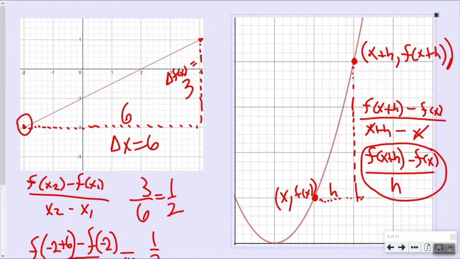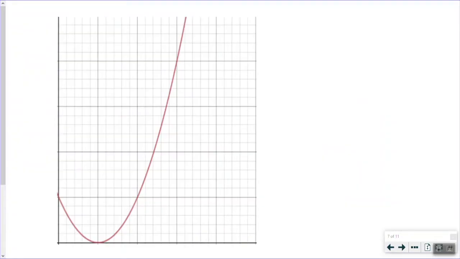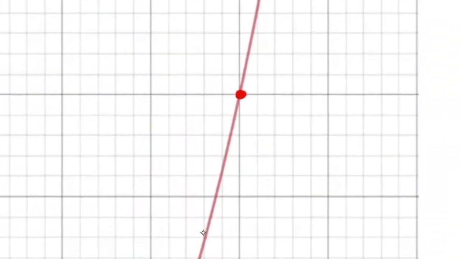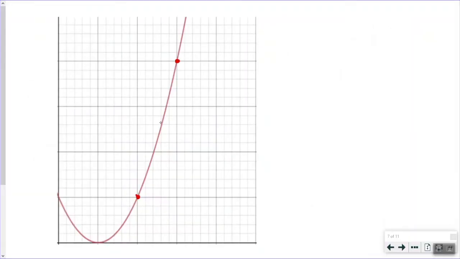So I'm gonna go on to the next one. We're gonna do this together. I'm gonna add some numbers this time. I still want to find the slope right here. To find the slope, what I'm doing actually is, you see what I just drew? That's called a tangent line. It touches the curve at one point. That's the slope right there. To find the slope on a curve, you find the slope of a tangent line that touches it at one point.